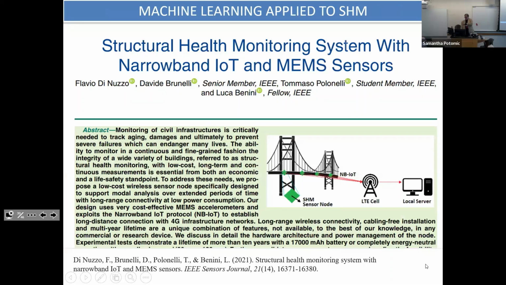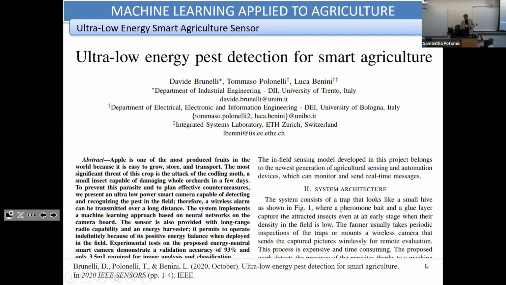So if you wanted to see this other stuff here about bridge monitoring and ultra low power pest detection for smart agriculture, really important in apple orchards, for example, that's what I'm going to talk about this afternoon. The difference is these sensors are accurate. I can calibrate them. I can identify the data is good, and I test it. AI isn't as good as other systems where I can't do a firm statistical, but I can at least have it look at unclassified data.